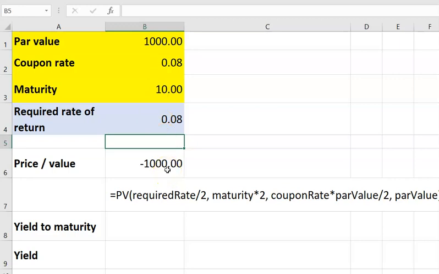These are kinds of things you can do to check your work, and I highly recommend giving it an eyeball test. Because if this ends up being $25 or $2 million, or the sign is wrong, you know that you've got to look at your formula. Something's wrong. All right, so I hope that was okay. Yield to maturity. We'll cover that and the others in the next segment.